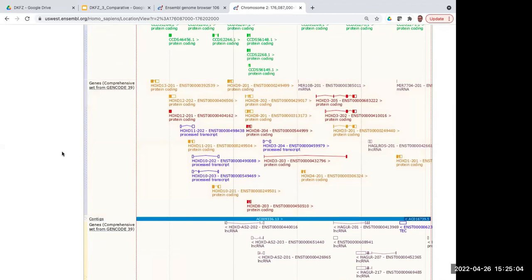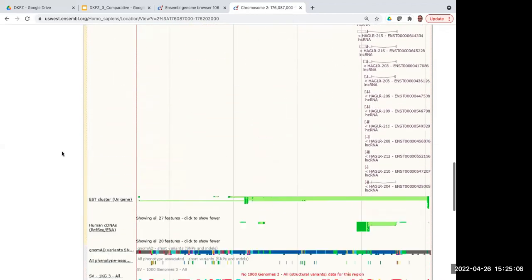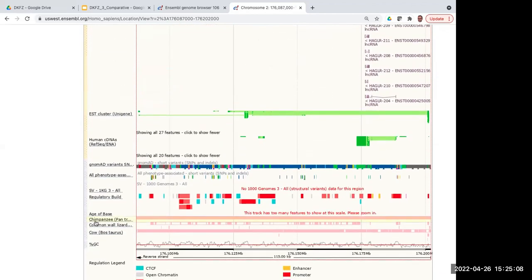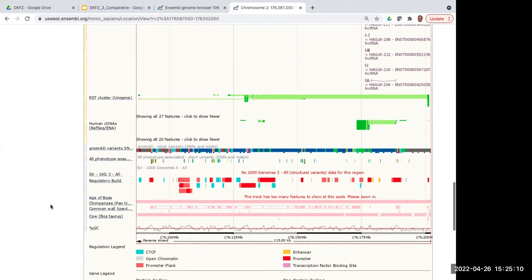If we scroll all the way to the bottom, you can see that we have our alignments of the three species that we picked in pink. So we've got human against chimpanzee, human against the common wall lizard, and human against cow. The pink bar represents alignment between the two species.